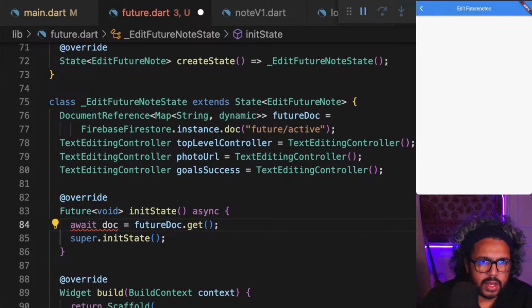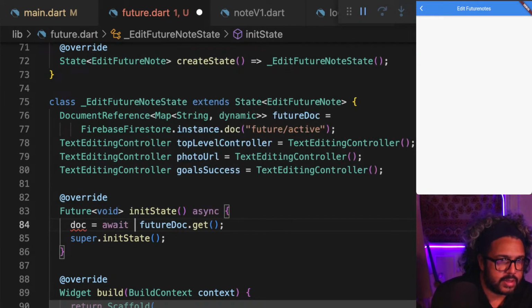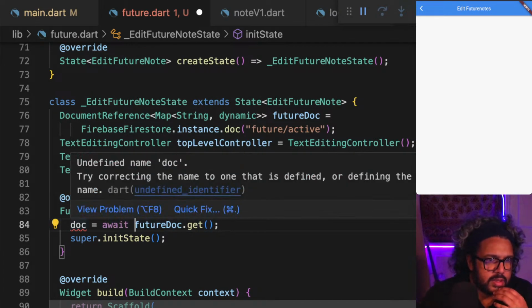Doc. Okay, collection.doc get. So await, and then we just need to typeset this.